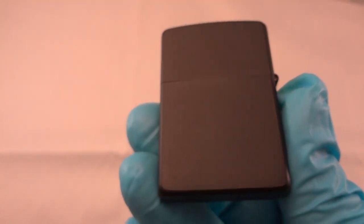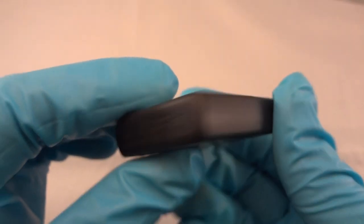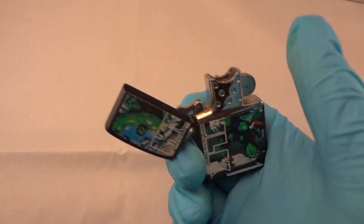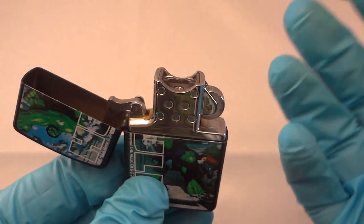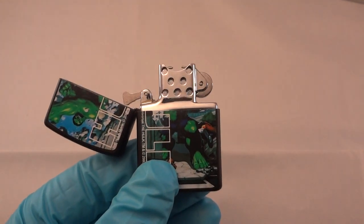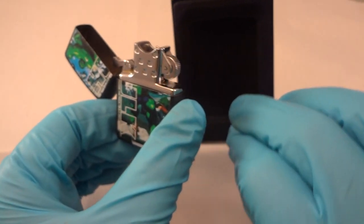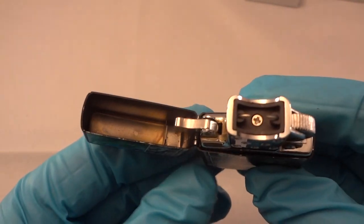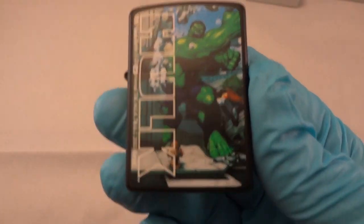The back is just a black coating, the side just a side coating, the top and the hinge. The filler insert — you'd press this and it would make a little electric spark to light, and you charge it with USB — but like I said this is from a different lighter, I just used it to fill this case up. I'll probably just put it on one of my shelves displayed like this. I'm not going to take it out — you know what the inside of these cases look like.